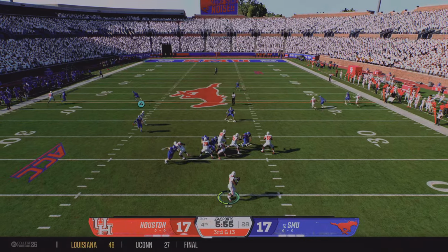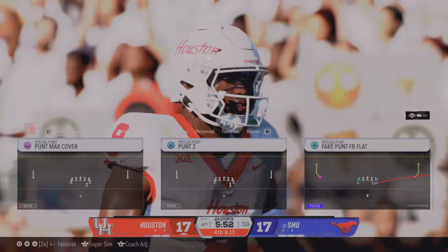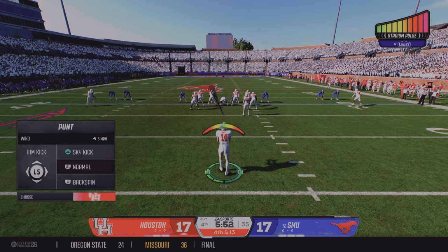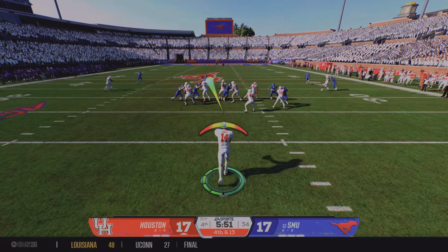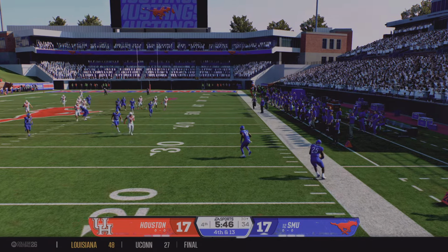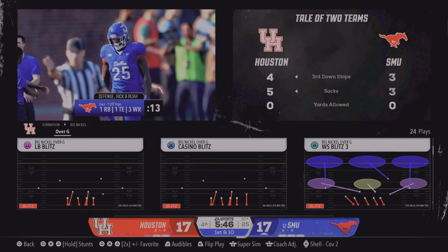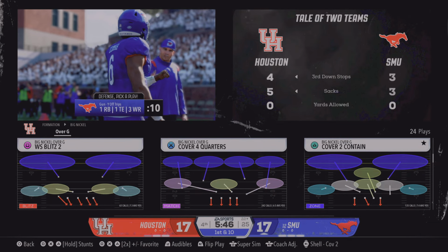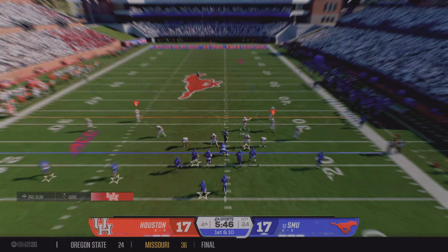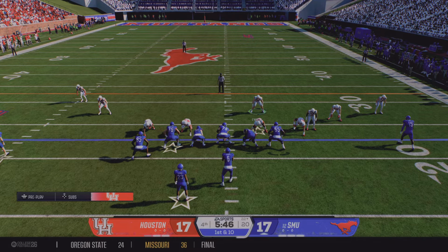Out of the gun now on 3rd down. Looking for the wideout. Incomplete. They cannot connect on the deep ball. Special teams on the field now. Here comes a punt. Looking to kick it away for the 2nd time. And it's a solid punt headed toward the sideline. And the returner heads out of bounds. And the SMU offense is back out on the field now. Last time was a quick 3 and out. Can they get a drive going this time?